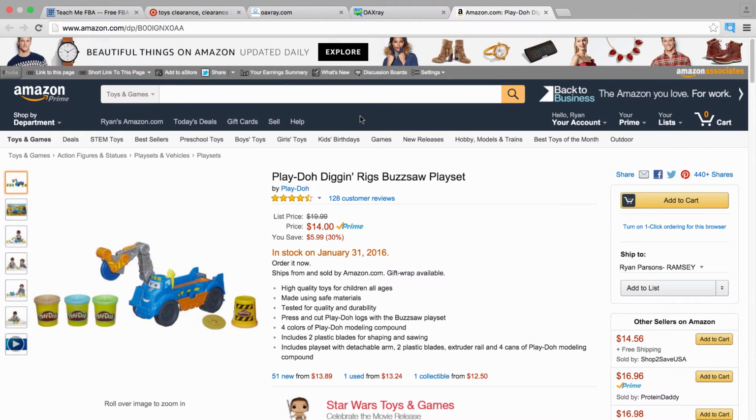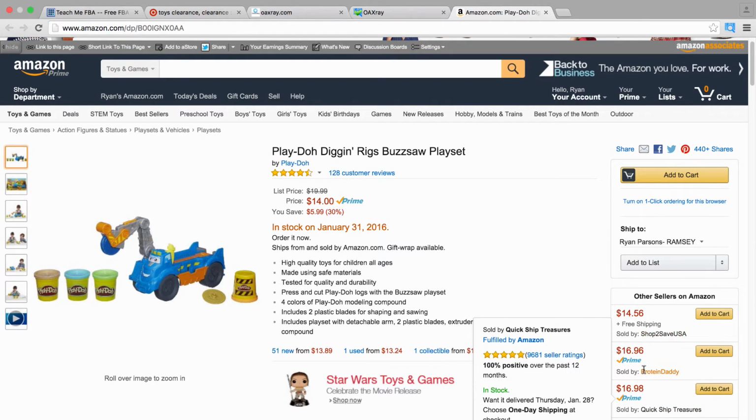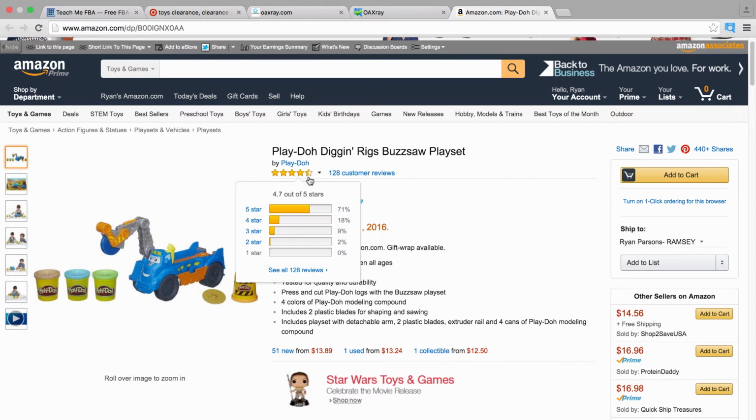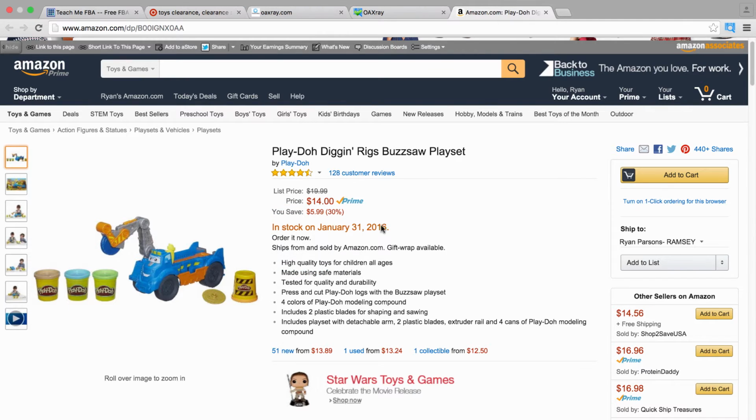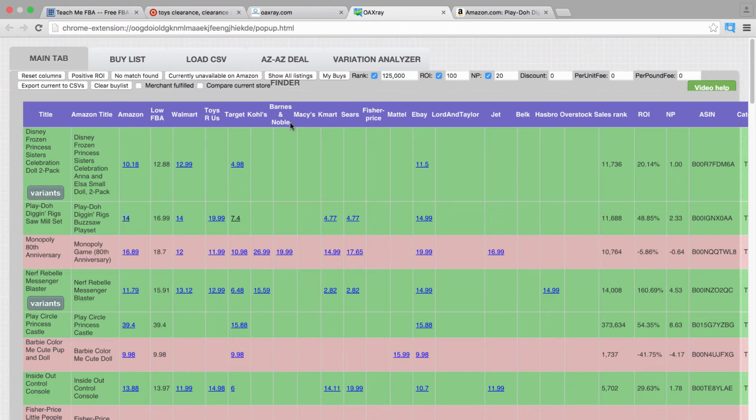This might be a good product for you to buy because you know it's going to run out quickly, and so you're going to be able to jump in and get some sales. Also, it's got really good reviews, and this is something that I look for in my products all the time, how customers are reviewing it. So this actually would be a pretty decent product, and maybe I'll pick up a few.